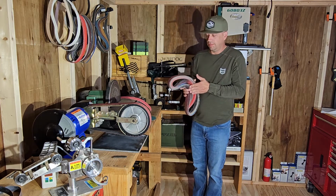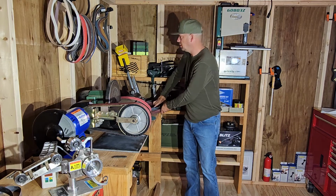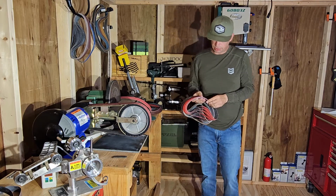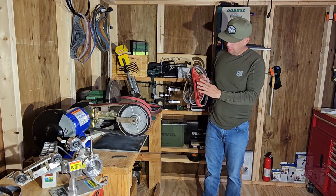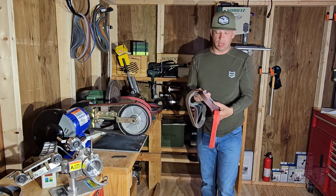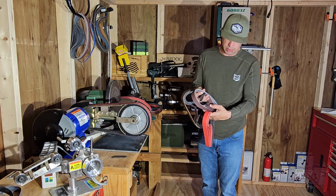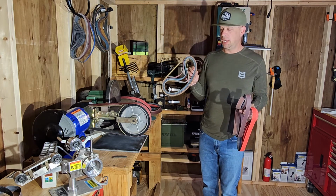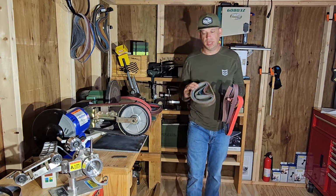So they're working awesome. I love them. They work great. This is the 1x42 size. I also ordered some 1x30 belts from Combat Abrasives. These are some 120s, some 60s. That's for stock removal if I'm trying to change the steel a little bit. Then I also have some 800 grit or P800s, 1x30 size. They got Scotch-Brite belts. So Combat Abrasives, make sure you check them out.